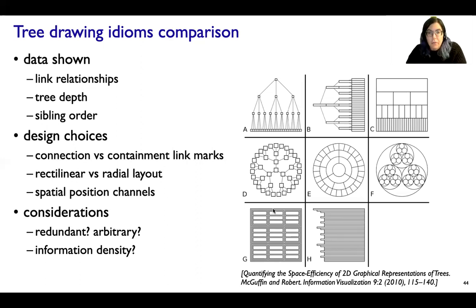Here, it might be possible to label the leaves, but it's going to be very hard to label any of the inner nodes. So again, this is sort of an intermediate amount. But in a lot of these, we have relatively little room to draw labels. In only a few could we easily draw the labels. That's how we can think of the information density possibilities of these various layouts. Because we do want to avoid wasting space, and so it's often instructive to think about where we would put labels.